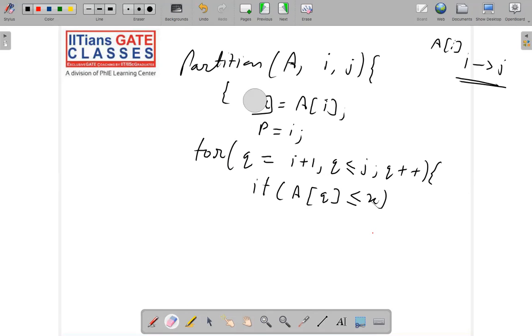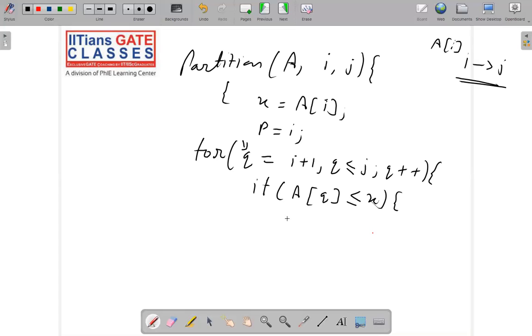Each time we will compare the current looping element to this element only. So we are comparing this iterating element, the Qth index element, to this X. X is not an index, X is the element, Q is the index.